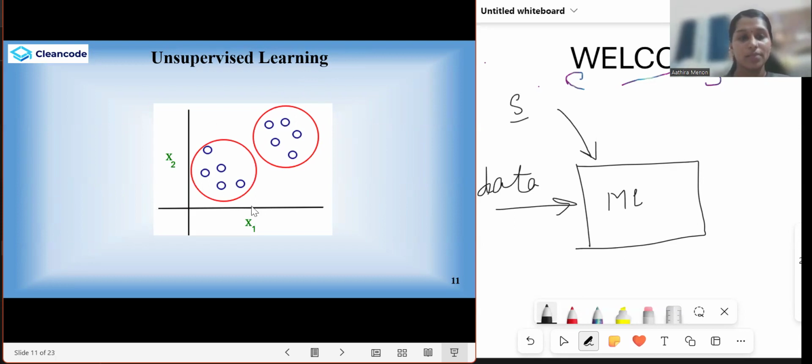So if I say I have some set of data here, and for an unsupervised model, I would require my machine to cluster it into two chunks. That is, I don't want the machine to tell what these two clusters are, but I want the machine to say these clusters are different from those clusters. So that is the clustering process that the machine does depending upon the data attributes. So it is not having any prior knowledge about what these clusters contain.